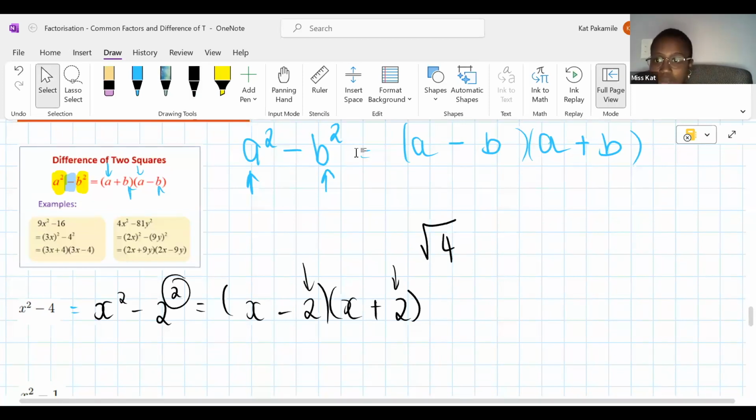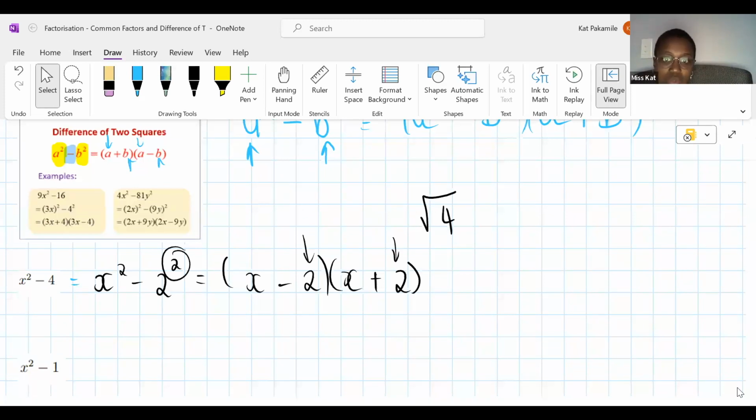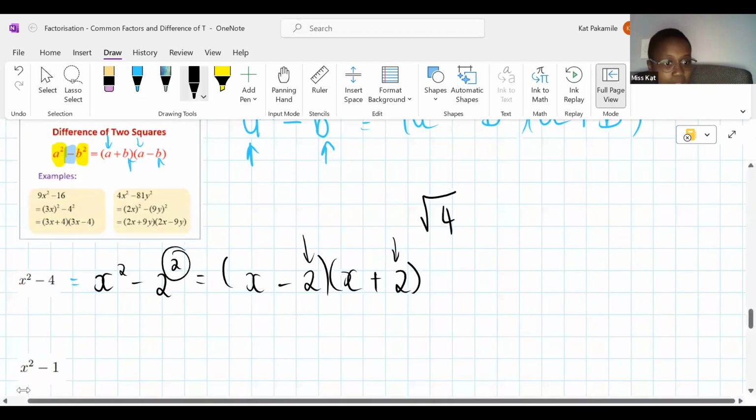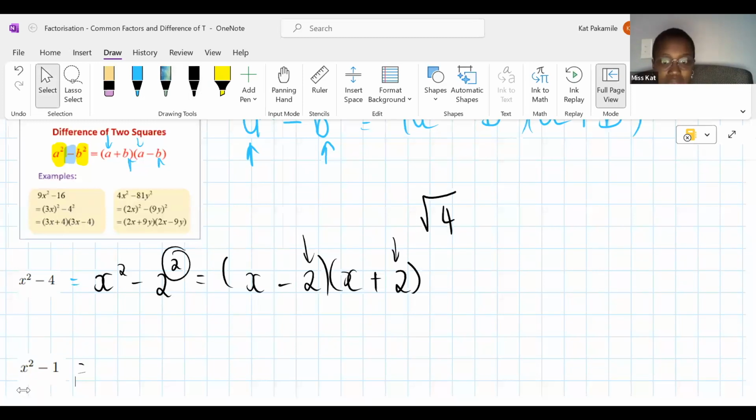Let's see. Okay, hands were up, but they've gone. Let's do the next one together. The next one says x squared minus 1. Do we have 2 square numbers? X squared, we know it's a square number. Is 1 a square number? Kanisila's hand went up. Let's see what Kanisila has. Nope, it went down again.